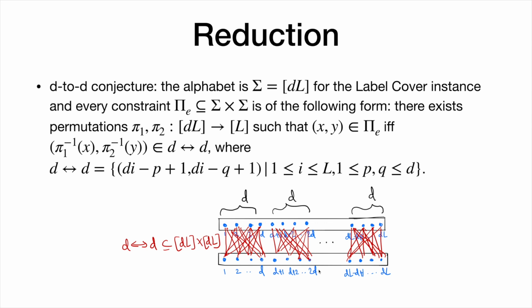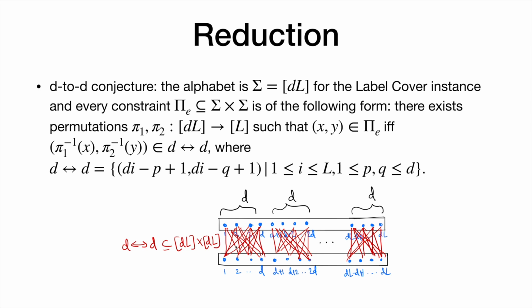And it turns out that the d-to-1 conjecture implies the d-to-2 conjecture, and the d-to-2 conjecture is a variant of the d-to-1 conjecture, almost as what you can see here in the figure. So in the d-to-1 conjecture, for every constraint, we have d things on the left and one assignment on the right that satisfies it. Here instead, you have d-to-d. For every assignment on the left, there are exactly d on the right, and the same holds the other way, and they are structured in this manner.